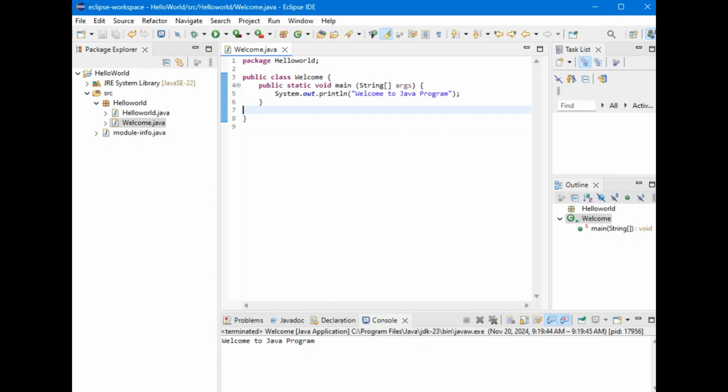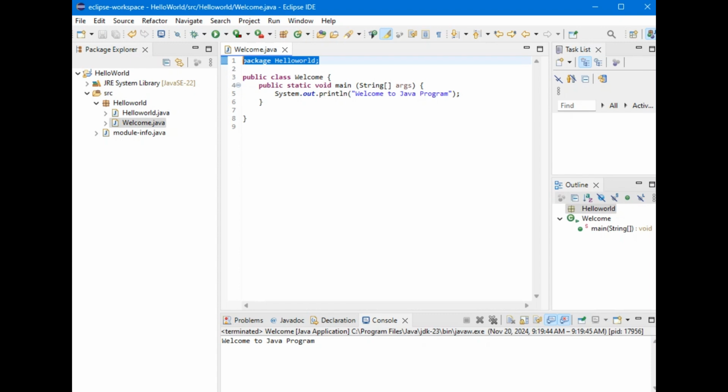So from this console, we have been able to achieve the Welcome Java program. If you look at this very well, the explanation to this code is that first, you have declared your package. This package is not necessary if you are working with other Eclipses, or if you are working with your Notepad, where you can compile your Java program using the cmd command.